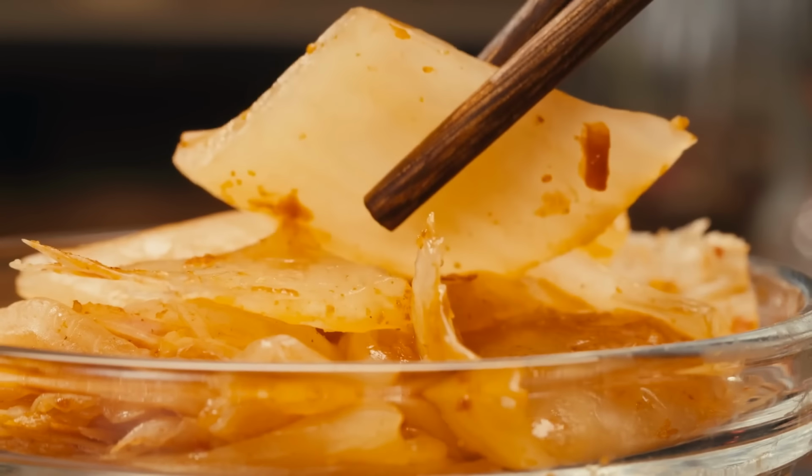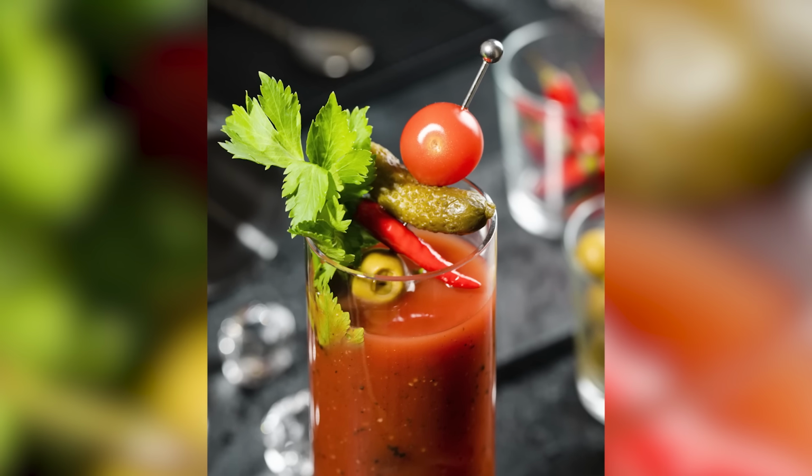Don't use all your pickle juice on your fried eggs, though. You're going to need a little bit to add to your Bloody Mary.